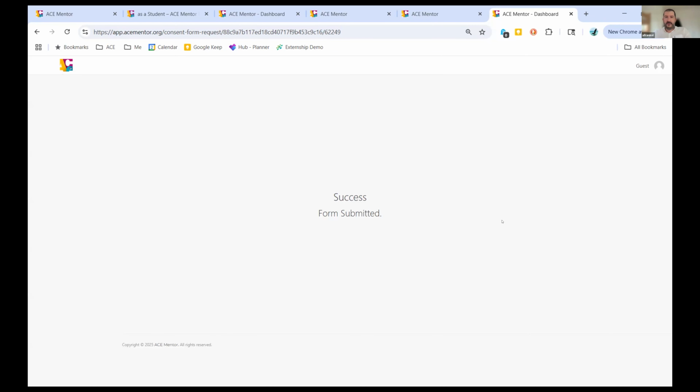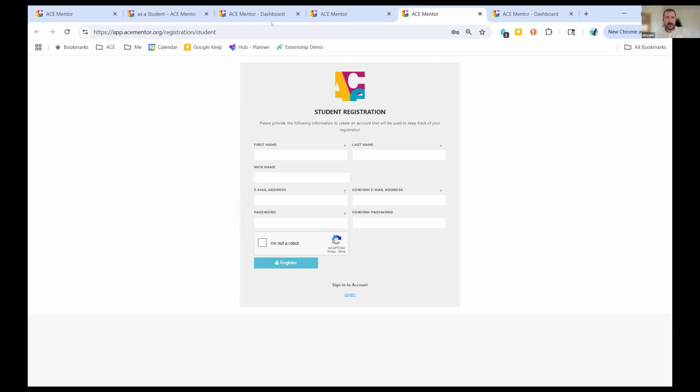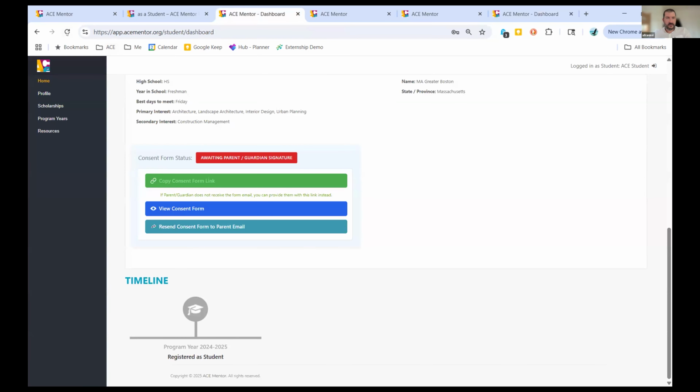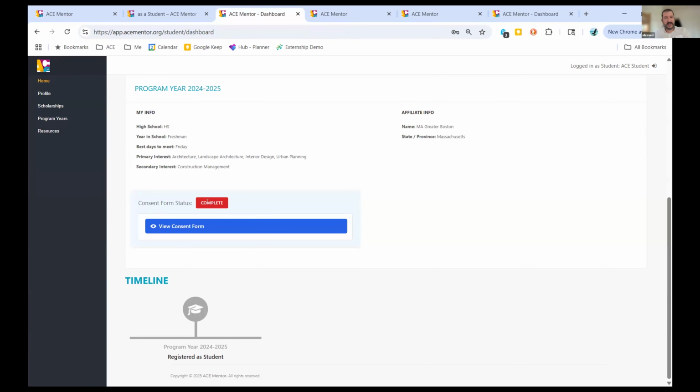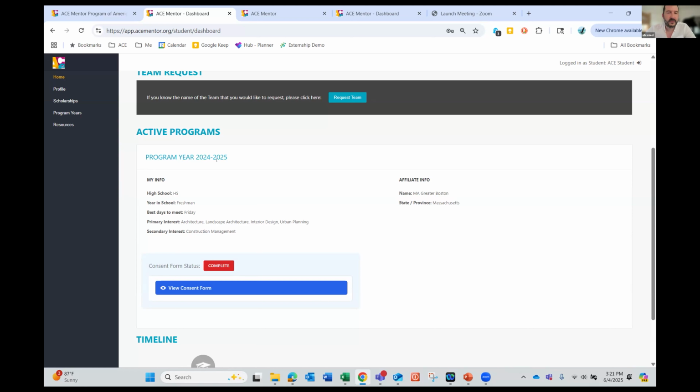So now that the form has been submitted by the parent guardian, they'll get this message. And then back in your profile, you can see that the consent form status is now complete. So congratulations, you are eligible to participate in the ACE program. We always recommend that after you finish, you check in with your local program.